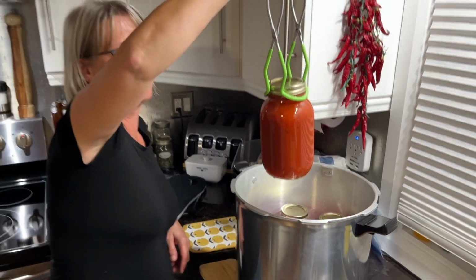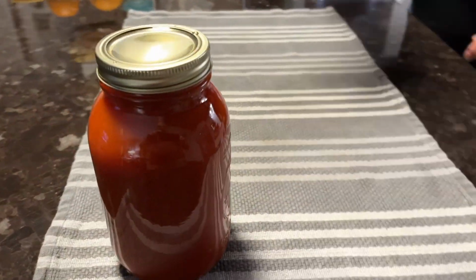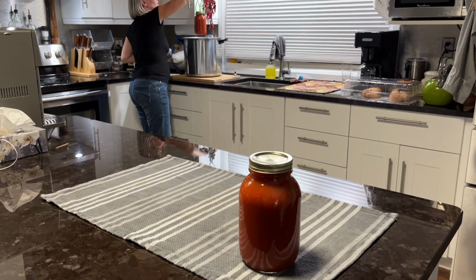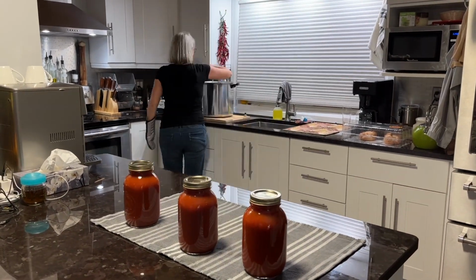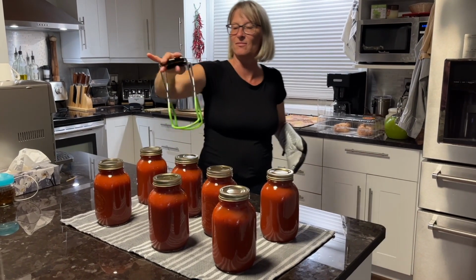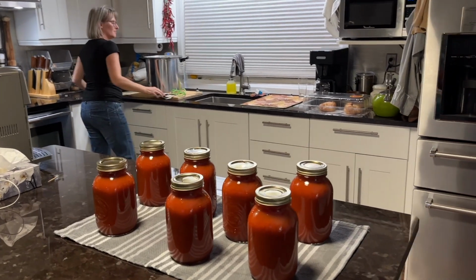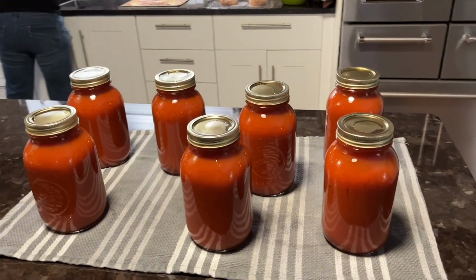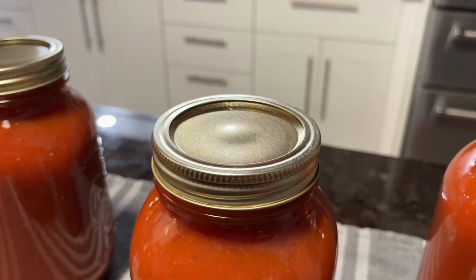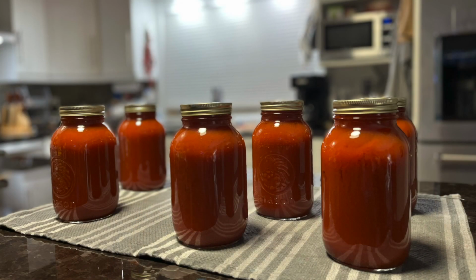Take the jars out of the canner, place them on a towel on the counter with some airspace around them, let them cool off overnight, minimum 12 hours, and you check on them the next day. But there is one sound that you want to hear that is music to every canner's ears. I know, a lot of work for 7 jars, right?